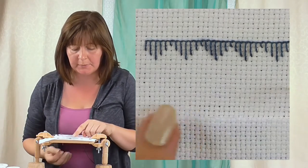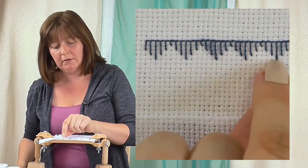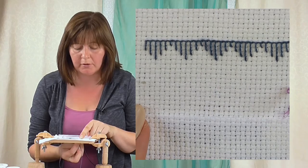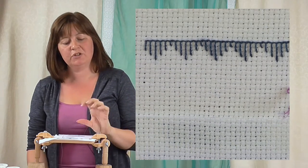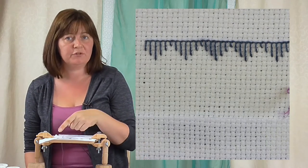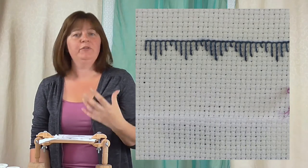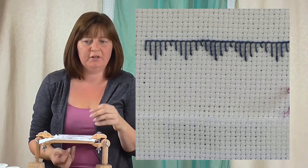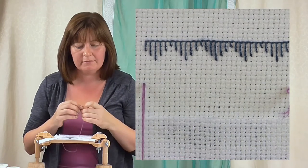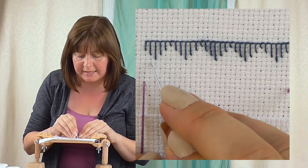I'll show you how to work that, so I'm going to start over this way and work from left to right. If you've seen the previous videos on back to back and face to face blanket stitch, you can either turn the frame around and always work your blanket stitch left to right, or as I did in that video you can work it upside down if you've got a better understanding of how the stitch goes together, which saves you turning your frame around all the time. I'll leave that up to you. I'm going to make these the same length.